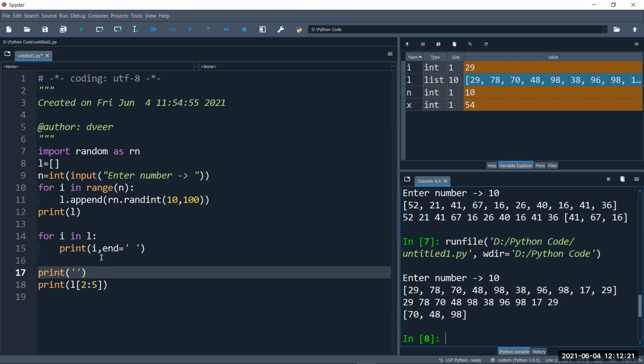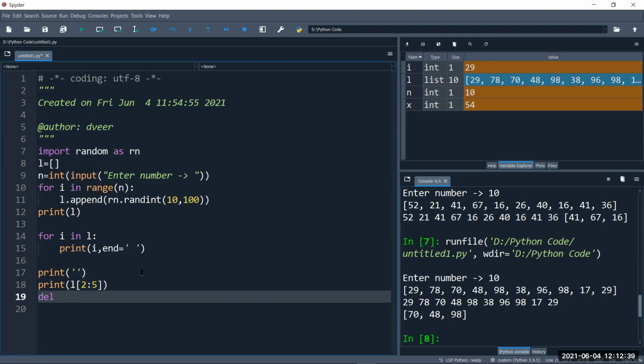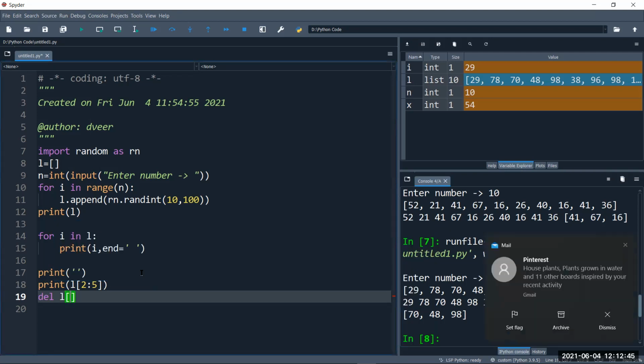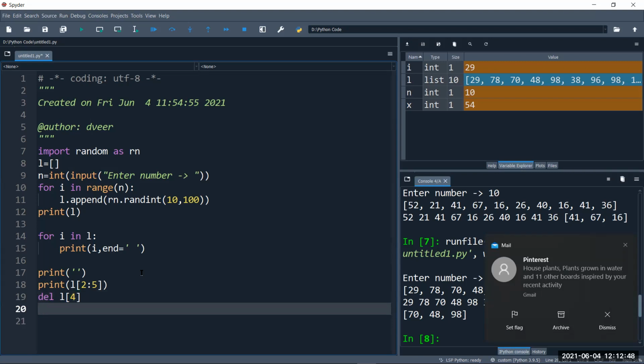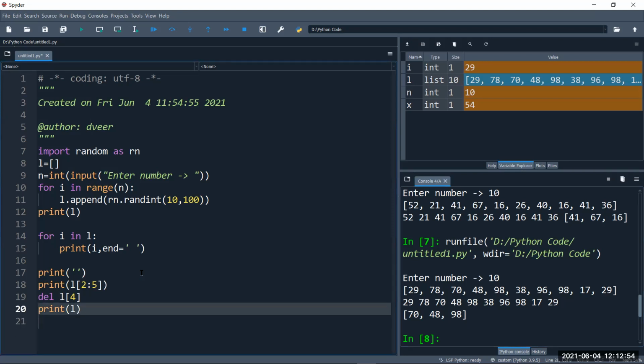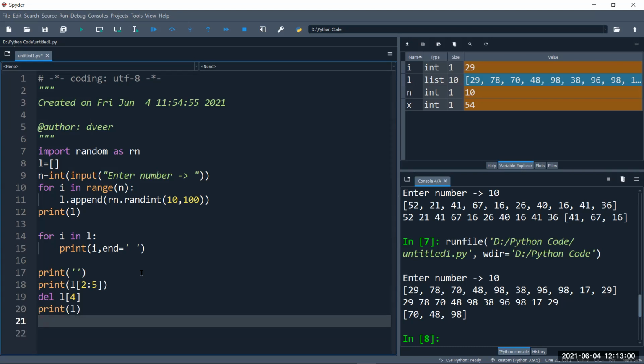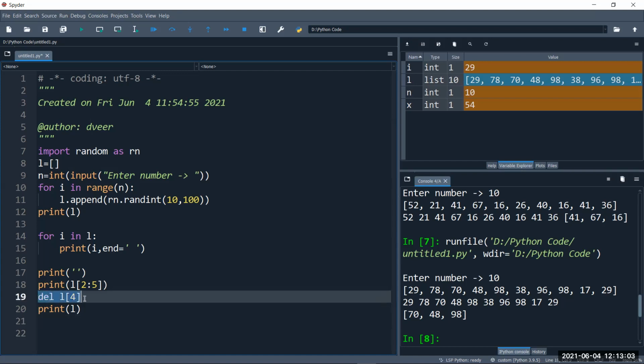And if you want to remove an element, we can delete elements from a list. There are 2 methods. Like here, after printing the list, let me delete L[4], whichever is the 4th element, we'll delete it and then print the list once again. The other method is using remove. In case of the first one, we provide the index of the element to be deleted.